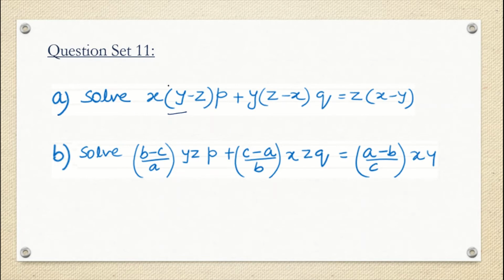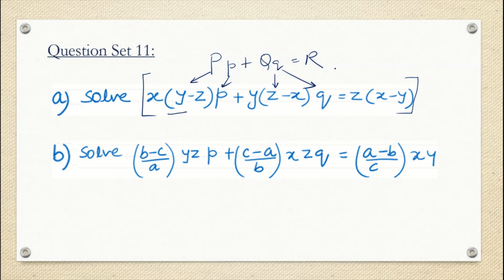So what we have discussed: suppose this question has come in your paper. How will you understand that this is Lagrange's form of PDE? Because it is in the form Pp plus Qq equals R. Correct? So P and Q we can easily mark out, and we have noticed what is our capital P, what is our capital Q, and what is our capital R. Fine. Since we have got that this form is Lagrange's PDE, we can move on to the solution by the method which we have already covered, the grouping method.